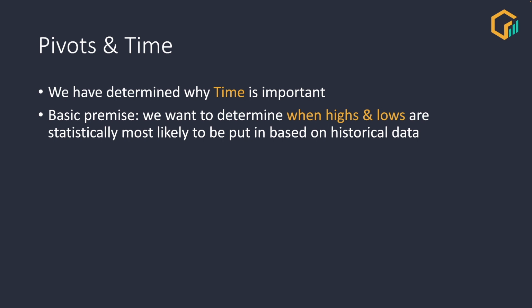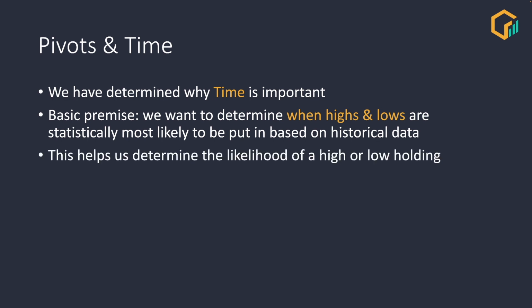So that's it, right? We want to determine when highs and lows are statistically most likely to be put in because we've seen all the benefits that gives us in the last video. So I'm not going to go into that more. But this helps us determine the likelihood of a high or low holding. Because if we know when highs and lows are more likely to be put in, and we then put in a high during a high likelihood time, we might be more confident that it's going to hold, and at a low likelihood time, we might be less confident that it's going to hold.